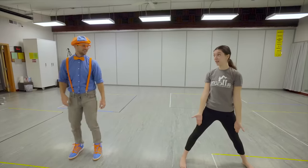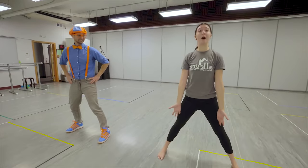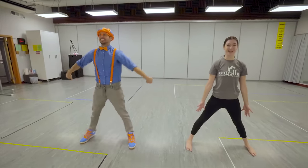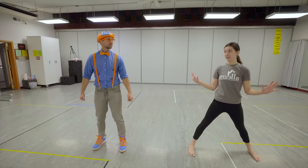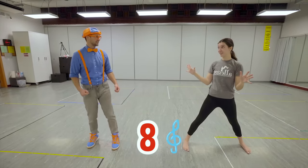Now make sure your feet are nice and wide apart because we want to be confident when we dance, right? Okay, yeah, confidence. Absolutely. So we always want to make sure we have nice wide feet. Close feet, not so much. You want nice wide feet. So you do want to try every single move nice and slow all together. Okay. All right. Now remember, we have to count in our head to eight. Okay. Was that it? That was it.